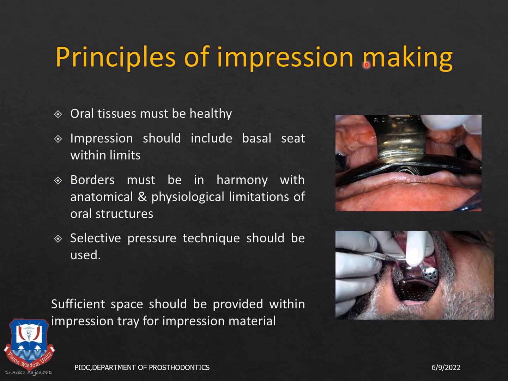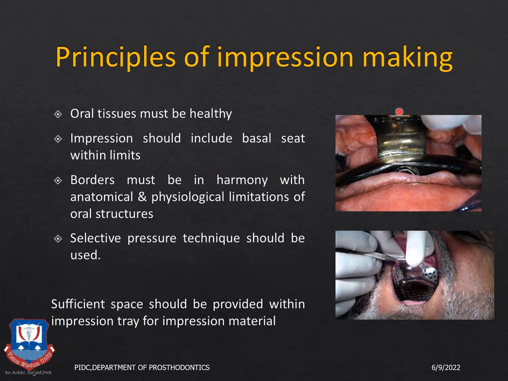So, coming to the principles of impression making, first, these are more like fundamentals for impression making. The oral tissues must be in a healthy state. They should not be hyperplastic. They should not have denture stomatitis or any Candida albicans or any kind of opportunistic secondary infection. The tissues should be healthy and pink.